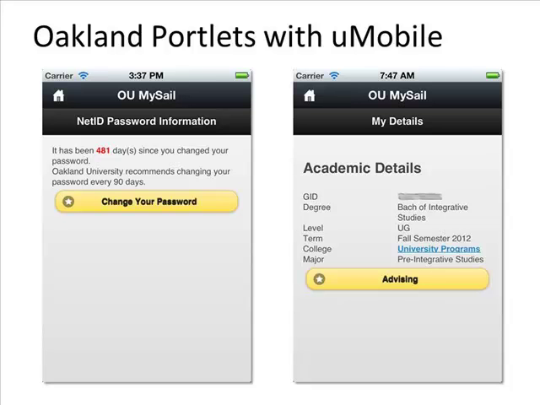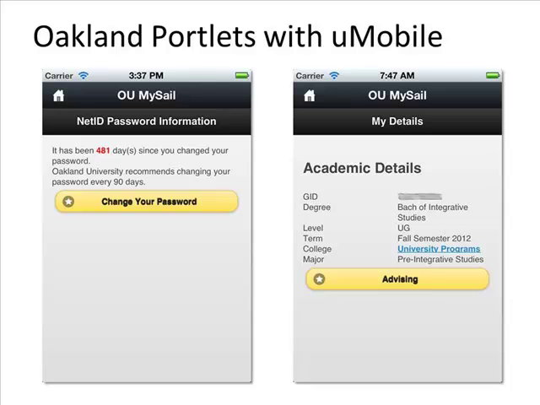One is the password information. It integrates with LDAP. It shows you how many days your password has been in use. If it is over 90 days, it'll be highlighted in red, which follows some of our best practices that we want users to change it at least every 90 days. Also, it gives a link for end users to click on so they can change their password.